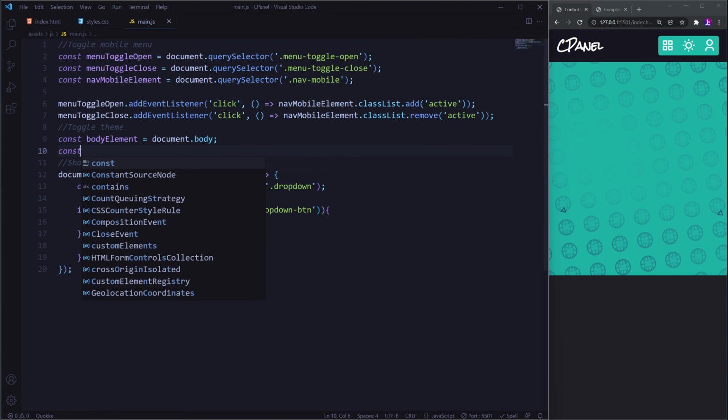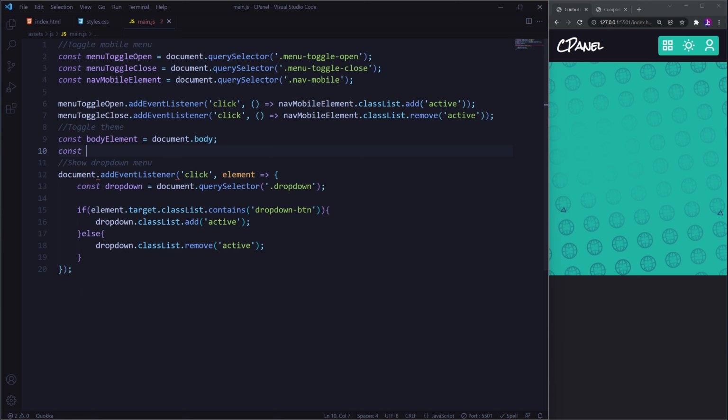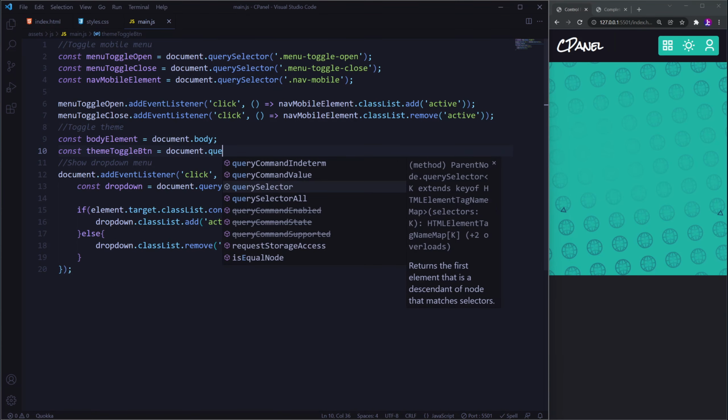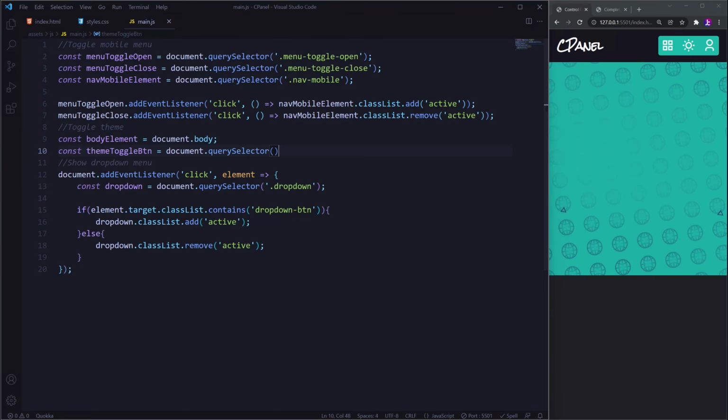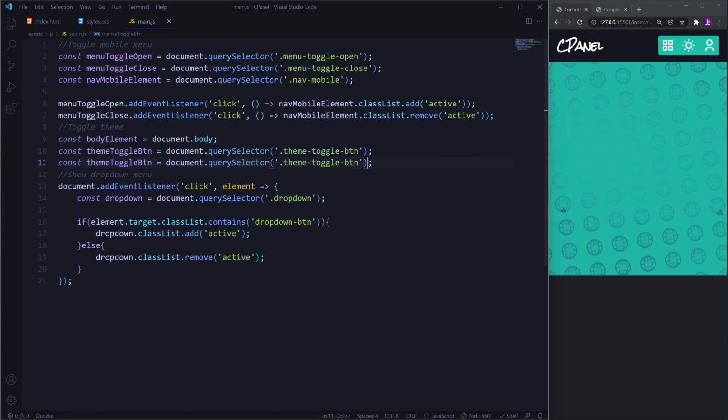Then another variable that we need is for the theme toggle btn. And here we can just use document query selector. And then we can just pass in the theme toggle btn. We need one more here. So this is going to be the one for the local storage.